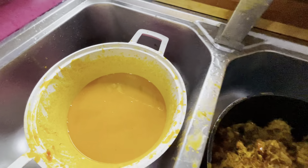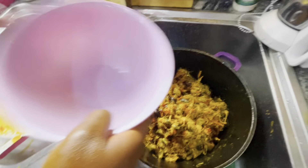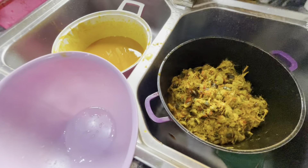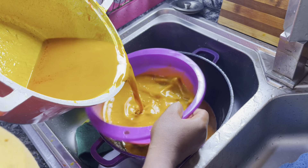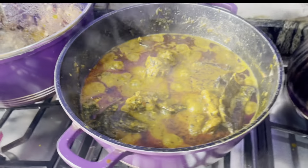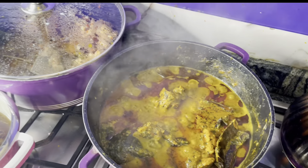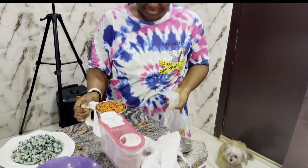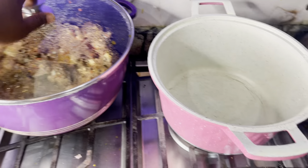This is what it looks like. I want to sieve it because I used my hand to squeeze it out, and I need to rewash it one more time, then take the water from there and add it so the water will be enough for cooking. I want to sieve it because of the sharpness. My atama soup is ready! Sorry, I forgot to film when I started cooking. This is what it looks like — I'm just seeing that glow. I've already made the first soup!